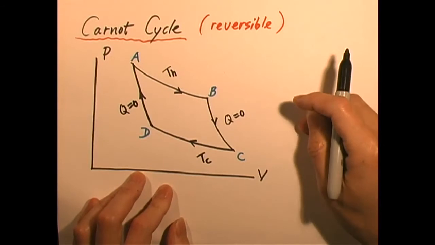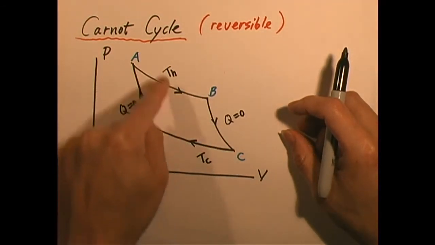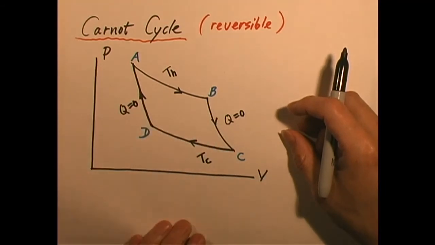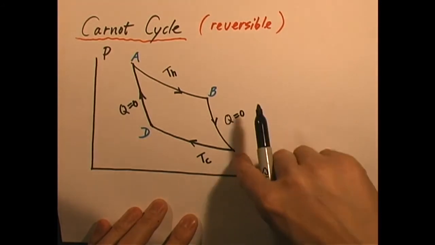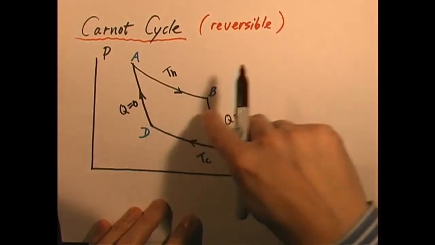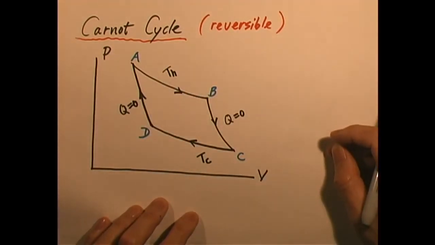So basically, what's a Carnot cycle? It's made of 4 steps. These 2 steps are isothermal, and those 2 steps are adiabatic. Okay, so the system is in contact with the hot reservoir from A to B. It is in contact with the cold reservoir from here to there. It absorbs heat and loses heat there, and there is no heat exchange for these 2 steps. That is a Carnot cycle.